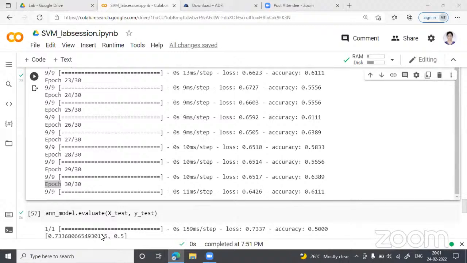After a certain number of epochs, they may not learn further because they have already exhausted the data set. They have learned whatever they could learn. Beyond that, the error may even start increasing.